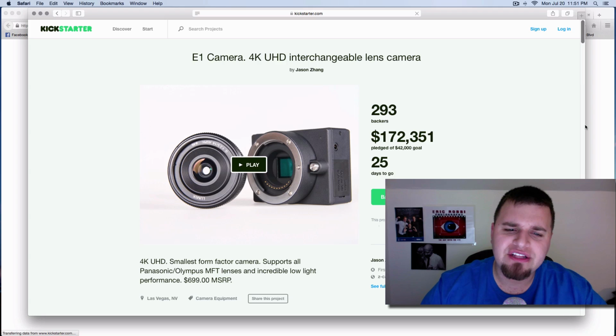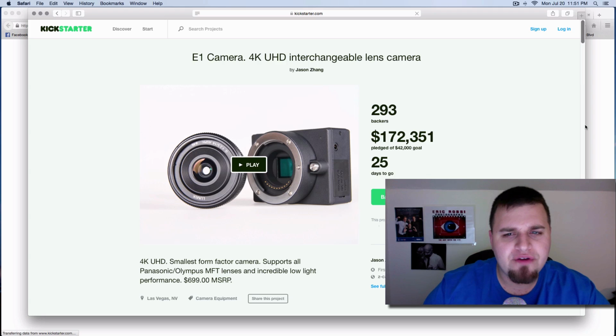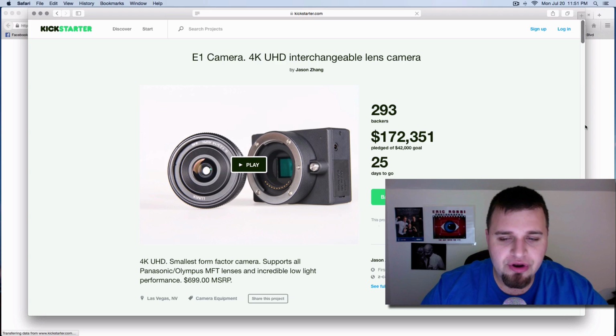I don't know if they targeted using the right sensor. I don't know if it should have been a 4/3. I know it took them a year or two to get the rights to do that and to alter their first thing. There's more information on that. Maybe they should essentially go like the Sony route or something like that, more mirrorless APS-C size. Yes, it might be a little bit bigger, and I'm sure it will, but it would serve a bigger function and still be pretty small compared to the entire market out there, and you're going to get great low light images, which this says it has.